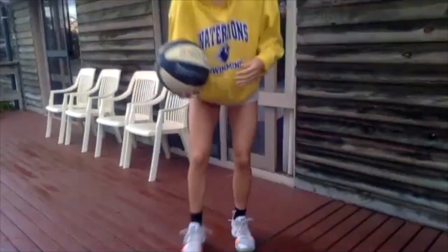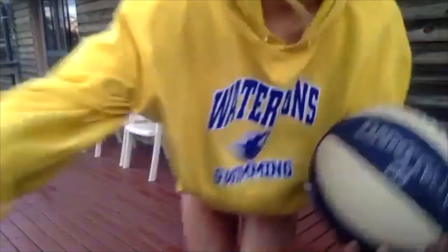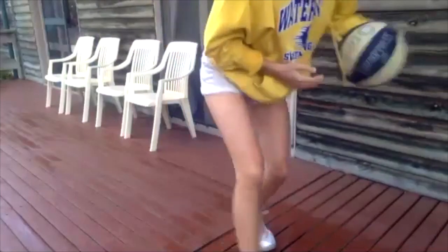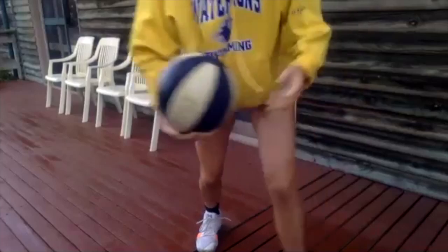Make sure when we do this, this may be for the younger ones, if we jab step to our right and we're taking off to our left, we have to push off with our left foot. If we jab step with our right foot, we then need to take off with that same foot. We can't jab step here, then take off here, because that would be a travel. So the foot you jab with is the foot you take off with. Let's see how we go.